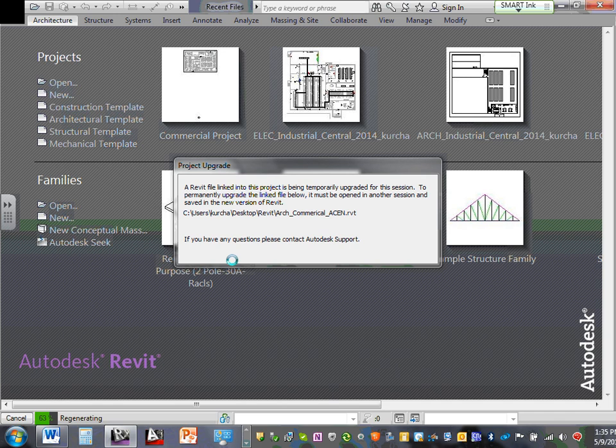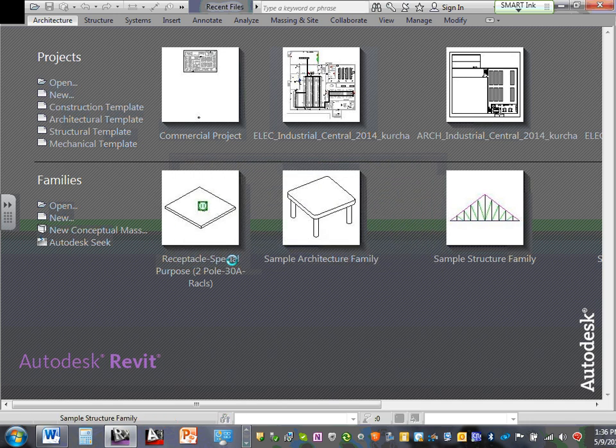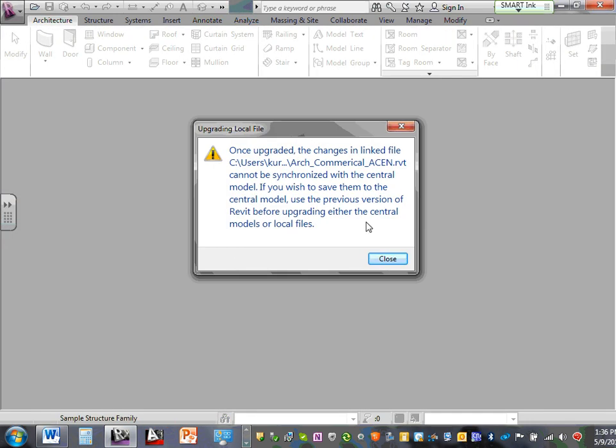If you guys remember what we did last time, I showed you the architectural model. We created the central file. We linked the central file to the architectural model. And I think we dropped a couple of receptacles. I don't think we circuited them. We just dropped a couple of receptacles. We did not circuit them. I think we ran a home run. Did we do a home run? One of them, yeah. But that was in CAD, I don't think in Revit. Okay. You guys are as confused as your teacher here.